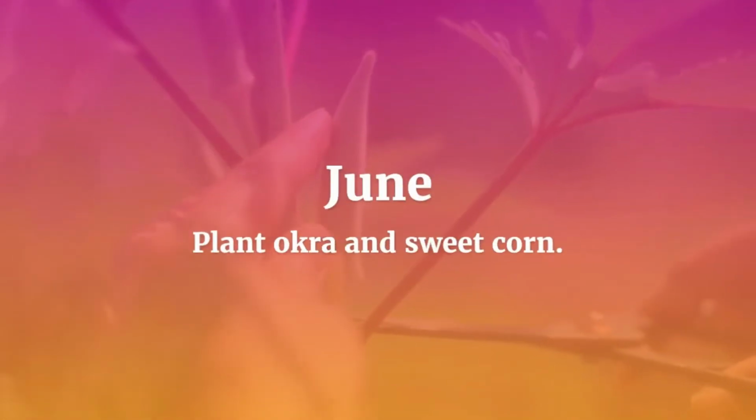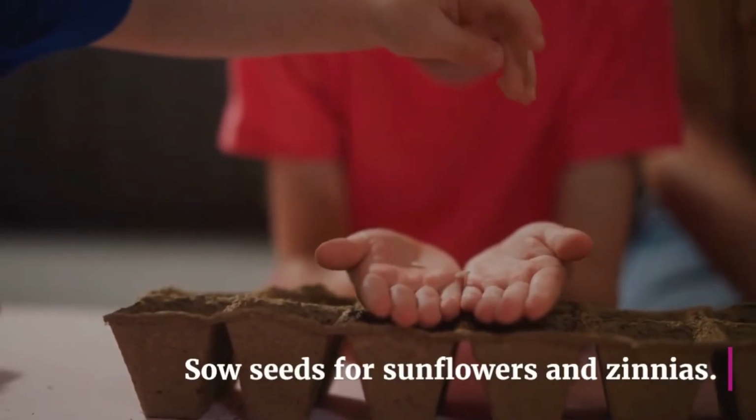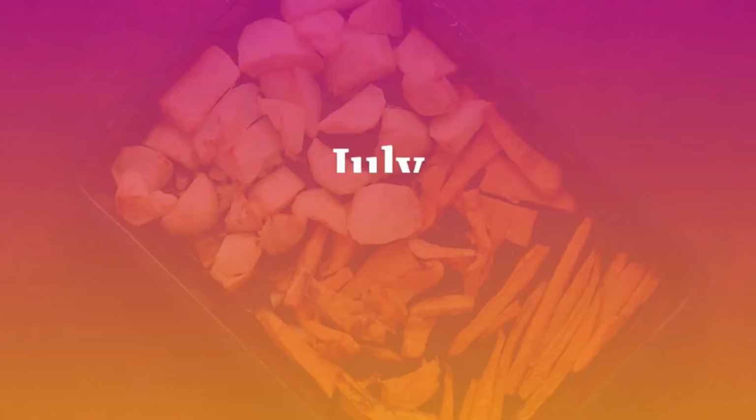June. Plant okra and sweet corn. Sow seeds for sunflowers and zinnias. Harvest early summer crops such as lettuce, spinach, and peas.